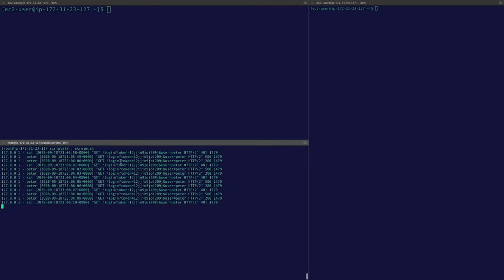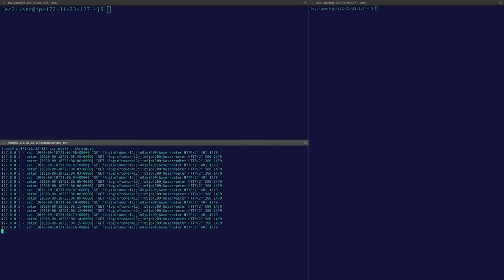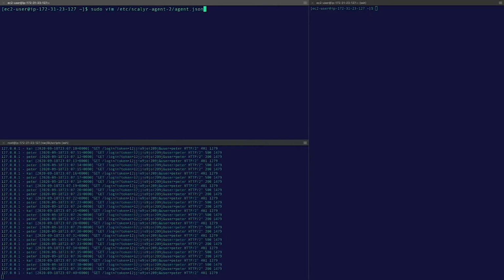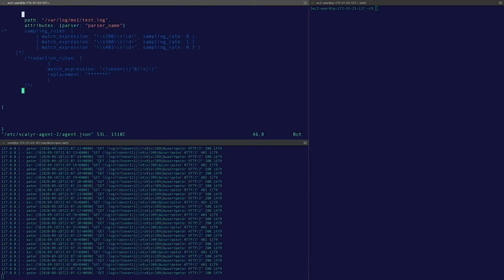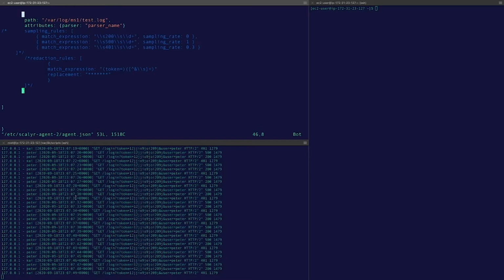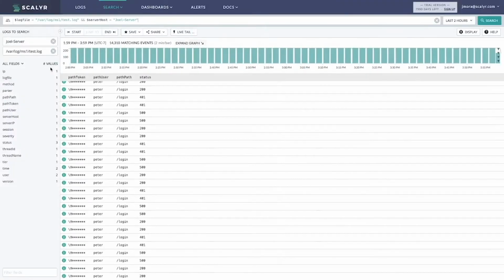The important piece in here is that we have a token within this login endpoint that we're hitting. A token is being written in the logs. The ultimate goal here within our redaction is to remove it before we send it to Scalyr. So let's take a look at our agent config. We're just taking a look at this one path and writing the logs to Scalyr. This script is writing to this log, and then we're moving into Scalyr.